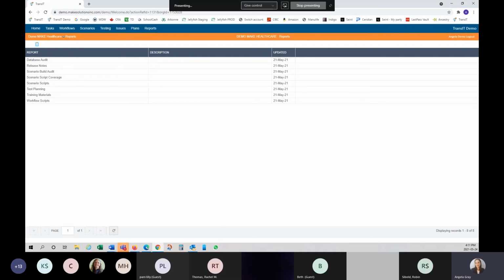Once you start executing on it, you may decide after your round of testing that there are changes that need to be made to that scenario, but you still want to be able to reflect back and see exactly what the scenario looked like at the time that it was tested. And that's the same functionality that TransIT has always had, and that's still the current functionality.